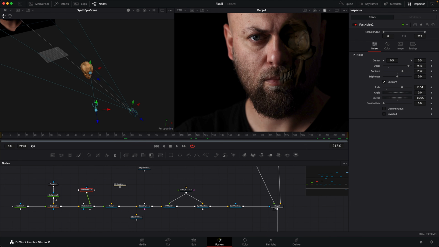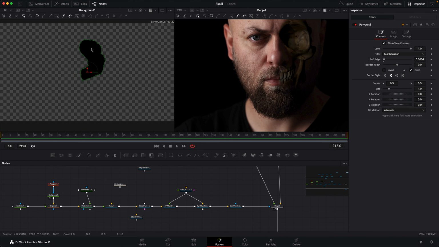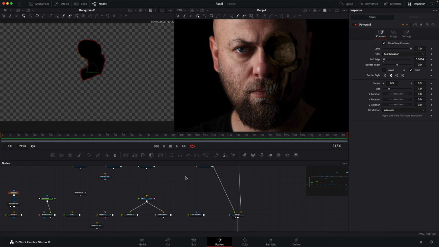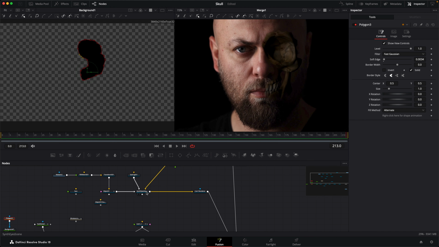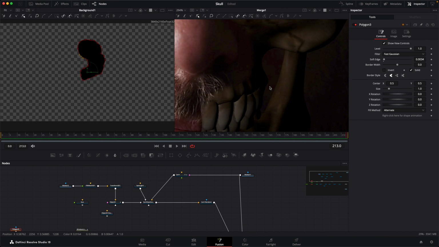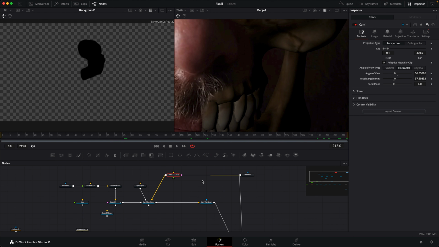So I'm going to go back over to our polygon, click on the polygon, and let's see if we can bring out this edge a little bit. Yeah, I want to get a little bit more on that face, maybe a little bit more in here. So we can see a little bit of this, and that looks a little bit better. While we're working on this area here, one of the things I noticed is if we zoom in here, you can see right in here, we're seeing the background skin. And that's because we have our main footage going into the cam. Let's take that out, and instead of having the main footage going through our 3D object scene.